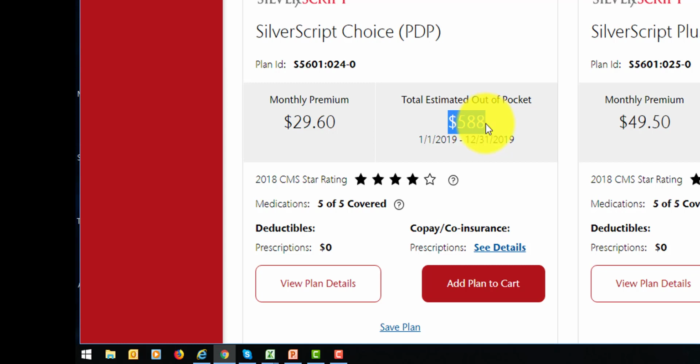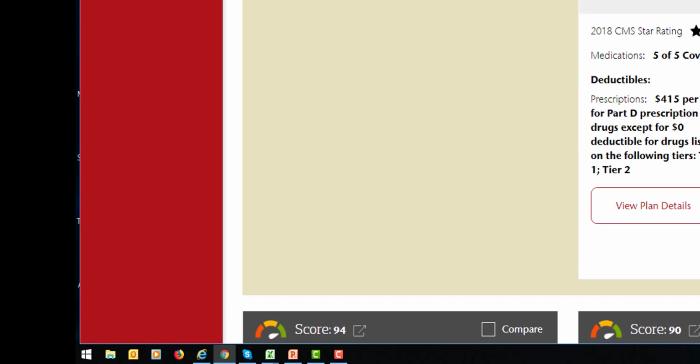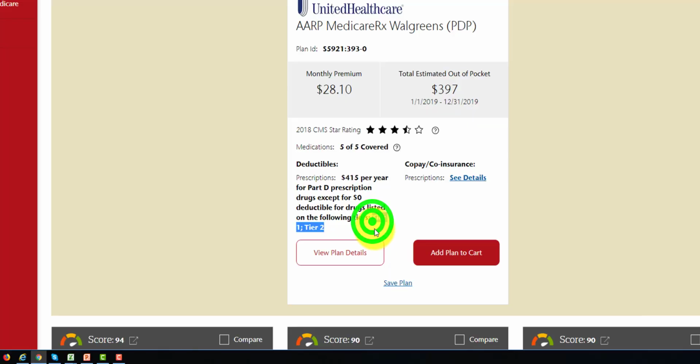And despite the fact that it doesn't have a deductible, it doesn't matter, because the other plan doesn't have a deductible for tiers 1 and 2, and those are the medications she's taking. She's all on tier 1 and tier 2 medications. So this is the best plan for her, and this is the figure you want to focus on.